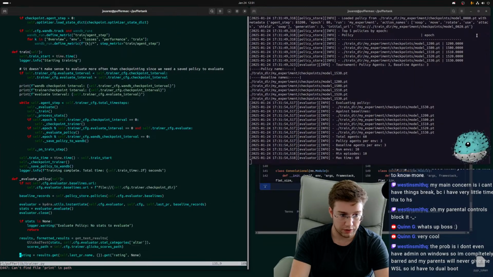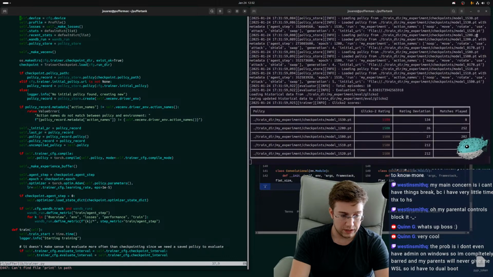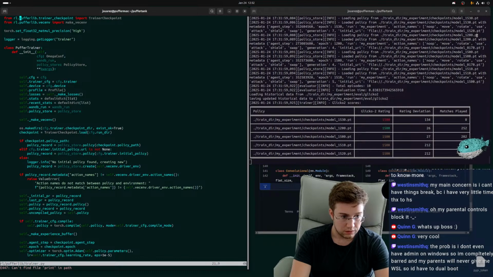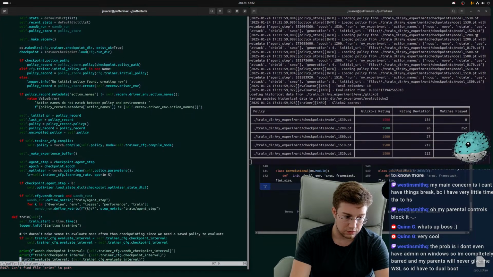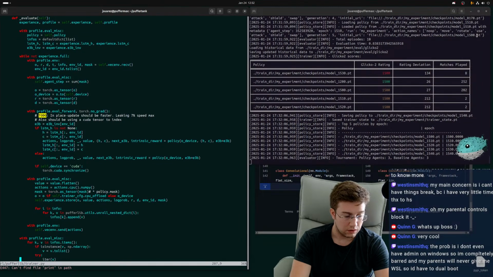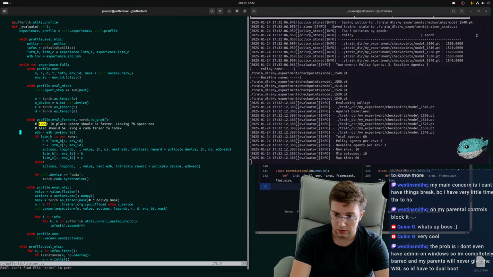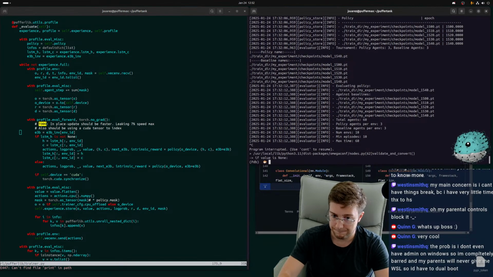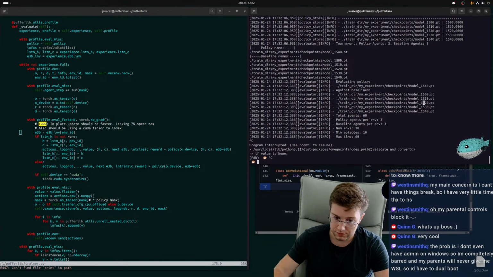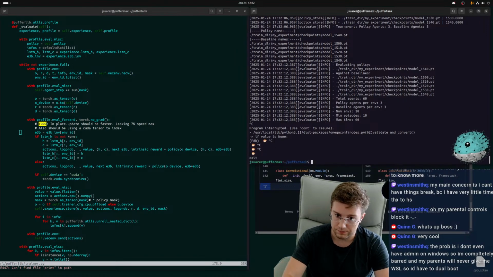Okay, that looks to be running. And all we have to do is, where is it? Train underscore about. Yeah, so right here, this is where stuff gets changed for E3B.